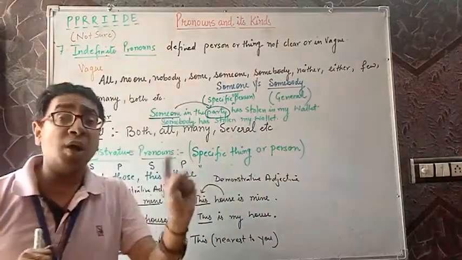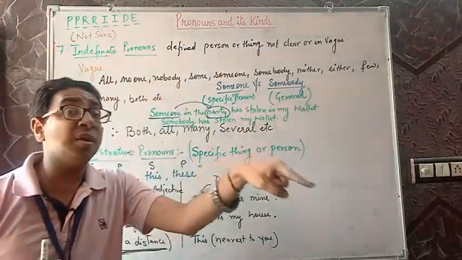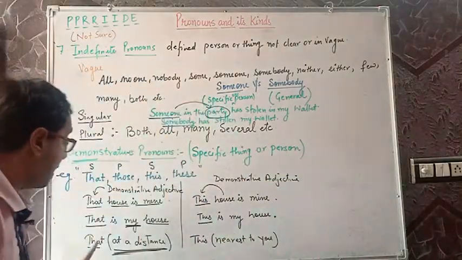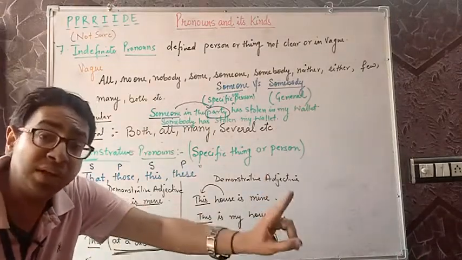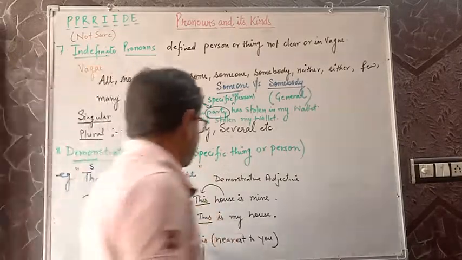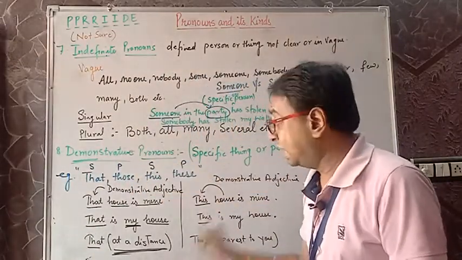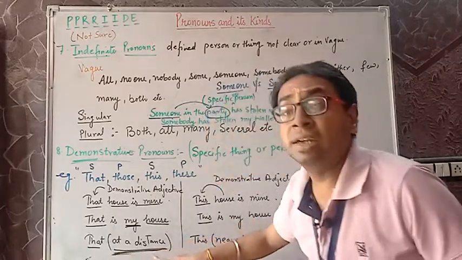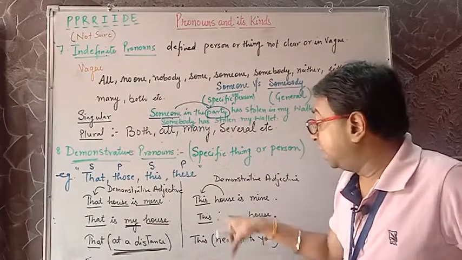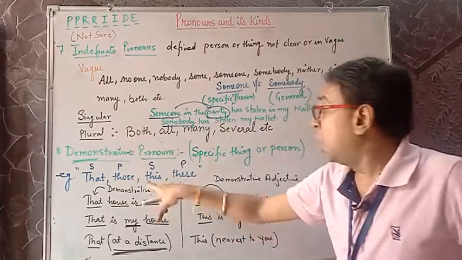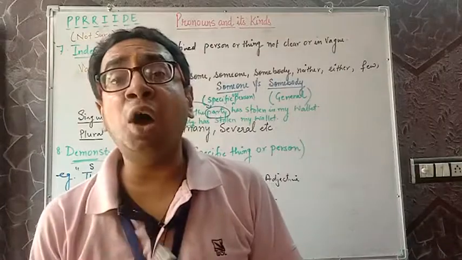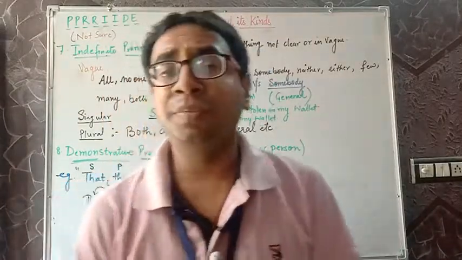This book is mine, or this is my book. In "This book is mine", this is a demonstrative adjective. So do remember. This book is mine, demonstrative adjective. This is my book. That is your what? That is your demonstrative pronoun. Clear? So again I am repeating. You use that for a distance, and this for the nearest point to you. And do remember, if this, that, those or these are coming before a noun, then definitely they are demonstrative adjectives. Clear with this?